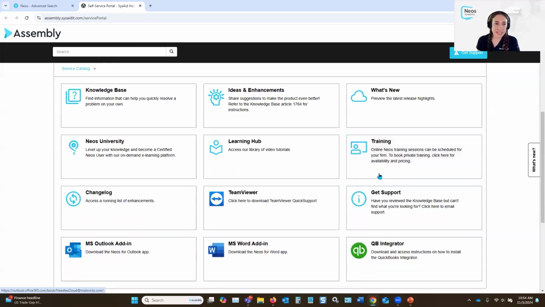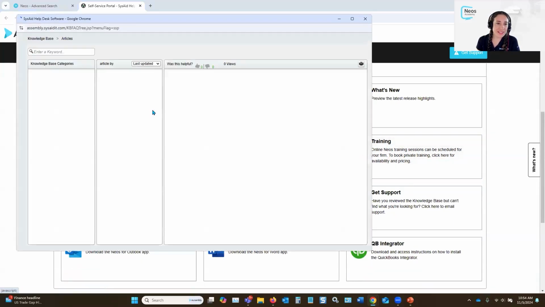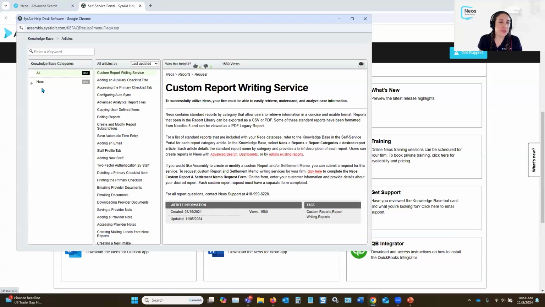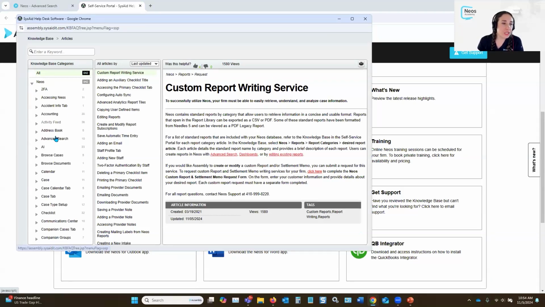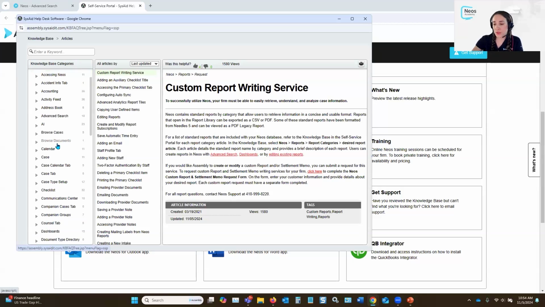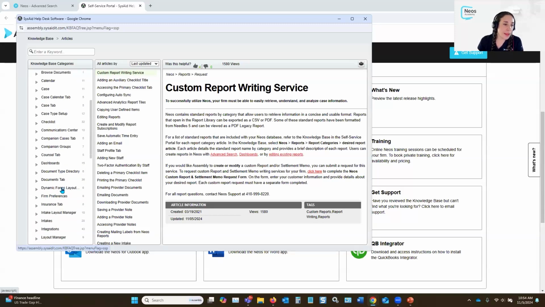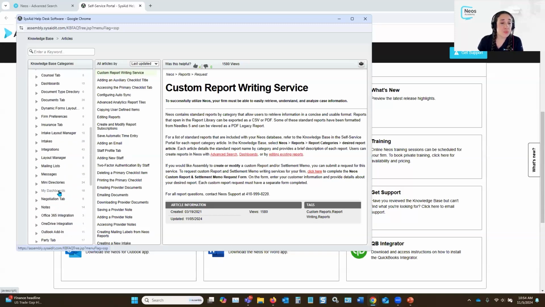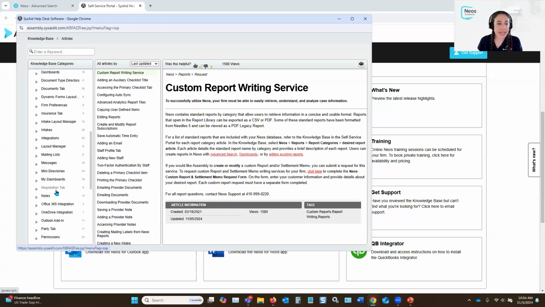And then let's take a quick look at the knowledge base. And of course, these articles are updated often. So just as a reminder, today we did take a look at advanced search. We built that criteria. We customized those results. We also took a look at our My Dashboards, where we were able to create custom dashboards, as well as our advanced analytics dashboards are all located in here. And we looked at some specific reports.